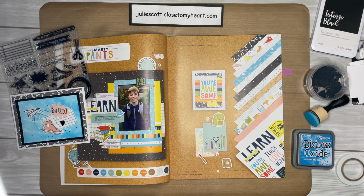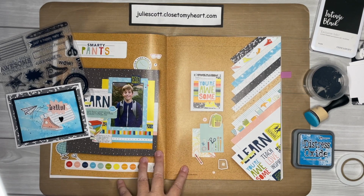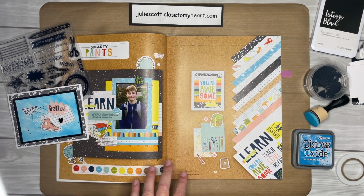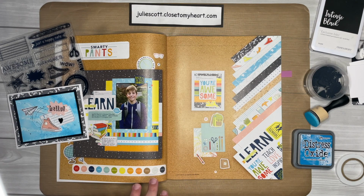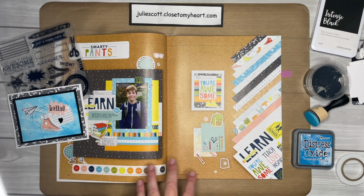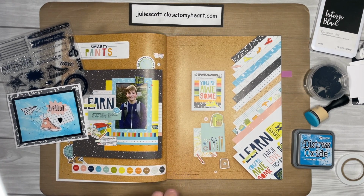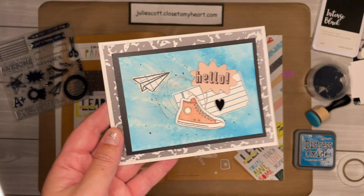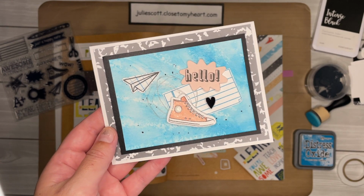So each month we'll focus on something different. This month we're focusing on the Smarty Pants collection that is featured in the core idea book, and this collection will be around for an entire year, but we wanted to share some different ideas and inspiration that you can create with this collection. So today I'm actually going to create a card that was inspired by my teenage daughter.